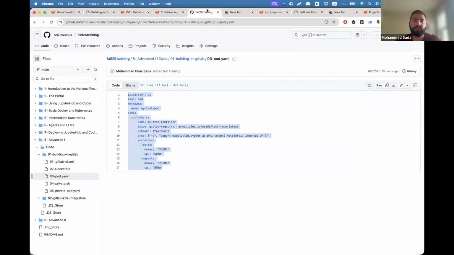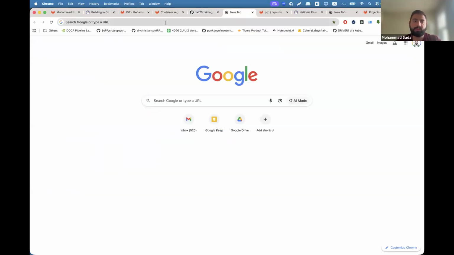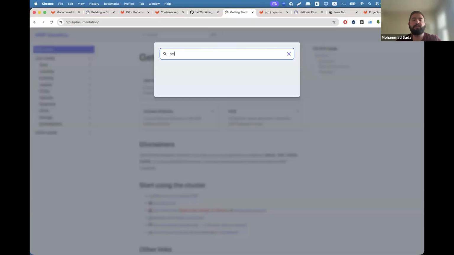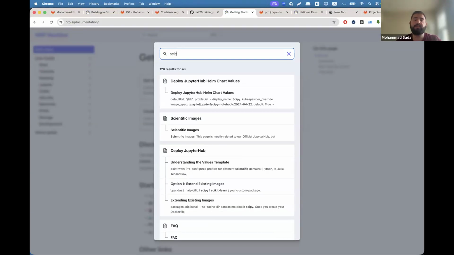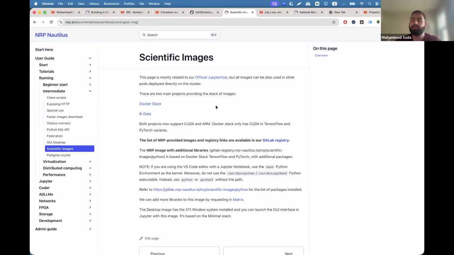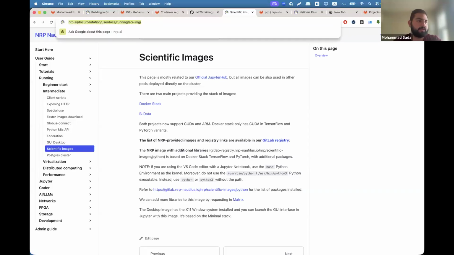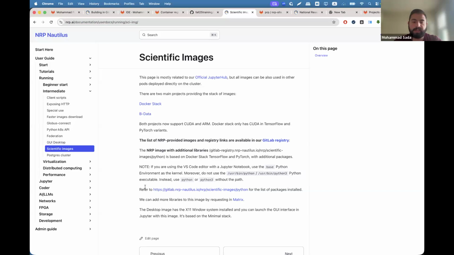The next step we're going to be doing is, so we built our image. One thing I wanted to also show you is that in our documentation at the time of making this training, we provide the JupyterHub images that we build. I'm just going to send you the link in chat. So, JupyterHub images. You can see here we refer you to the repository where we build our images, and this is a public repository.